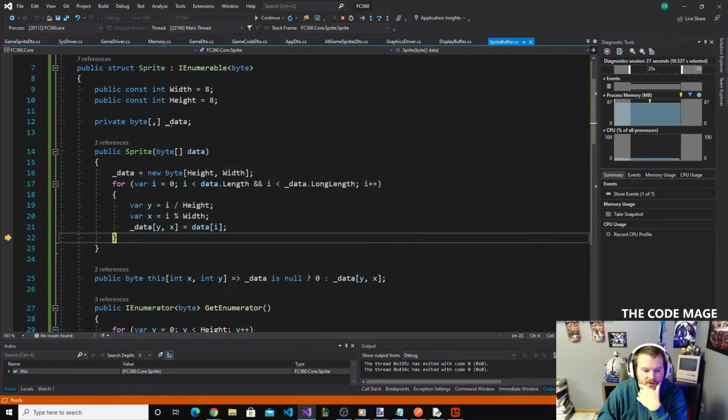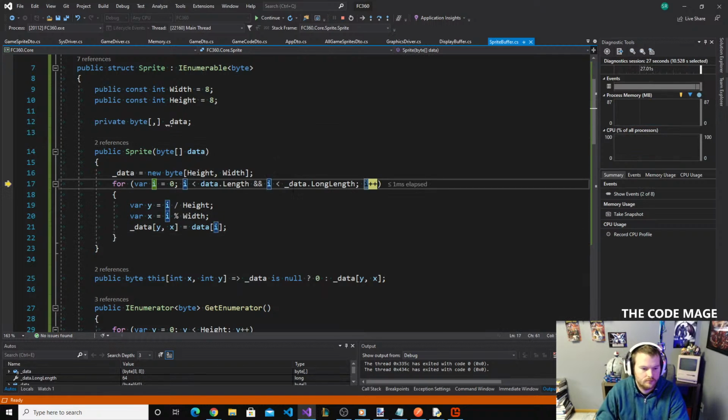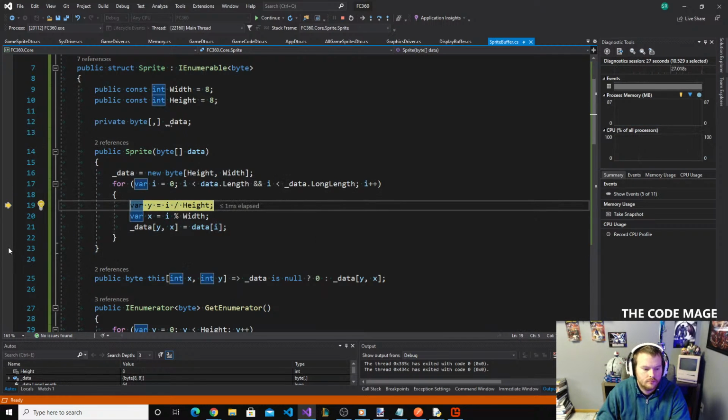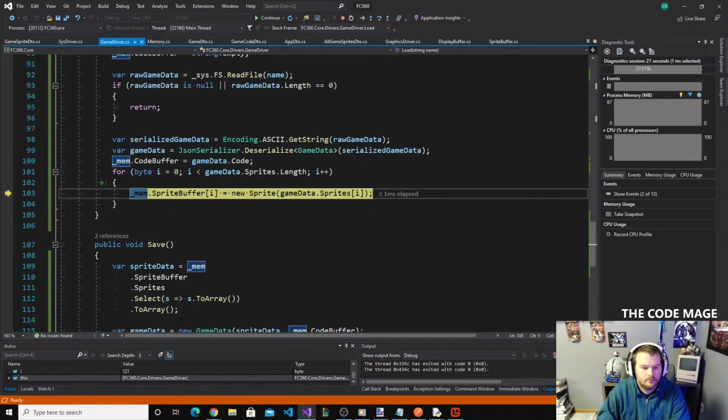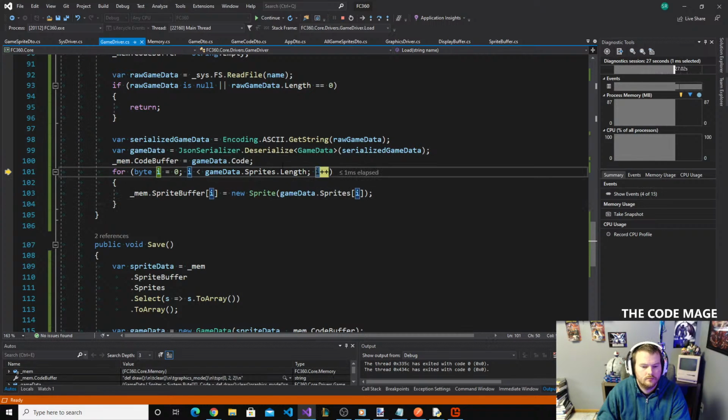Or is it trying to keep reloading it? Wow, really?